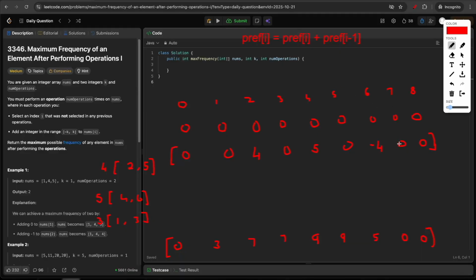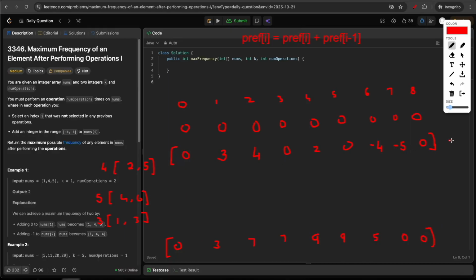So at the 7th index you will add a -5, so that this carry forward of 5 will stop here. And for the last query, you have to add 3 at index 1. So at index 1 I'm adding a 3, and at index 4 we have to subtract a 3. It was 5 previously, so 5 minus 3 will be 2.